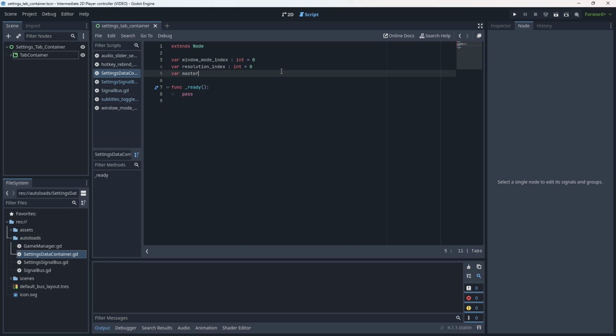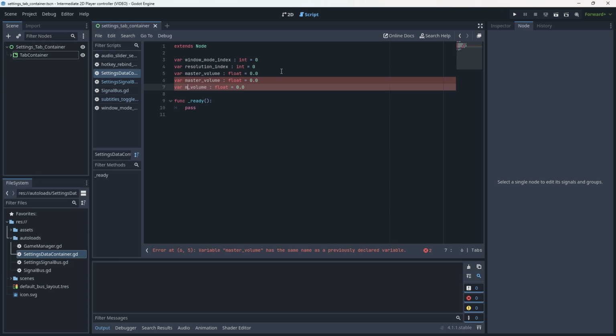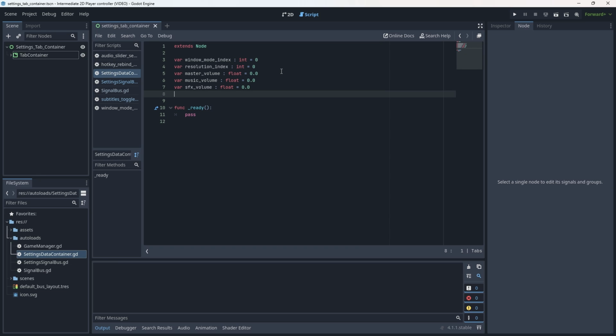I'm creating a variable for all of the settings we plan on saving. So the master volume, typecast it as a float, set it equal to 0.0. Copy those. Set the last one to SFX. Set the second one to music. There we go. So those are the basic variables.